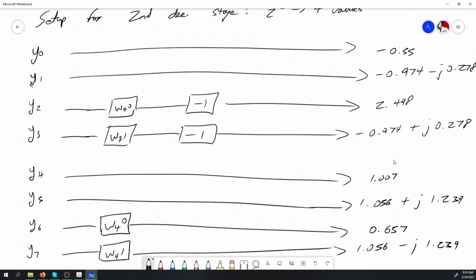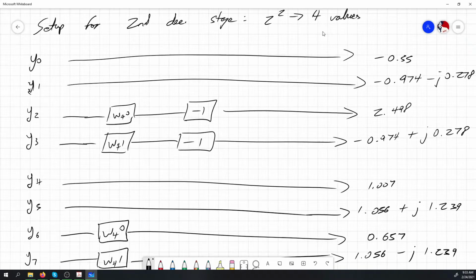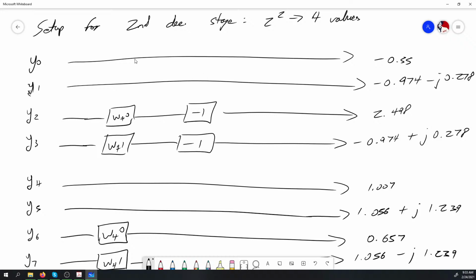So when we're drawing the butterflies for the second decimation stage, because we're grouping by 4 values, that means the first value in the group of 4 that doesn't have a twiddle factor needs to match the first value that does have a twiddle factor. So we draw our cross points here accordingly. And then we go about solving for y0 and y2 because of the pair that we see here for our butterfly diagram.